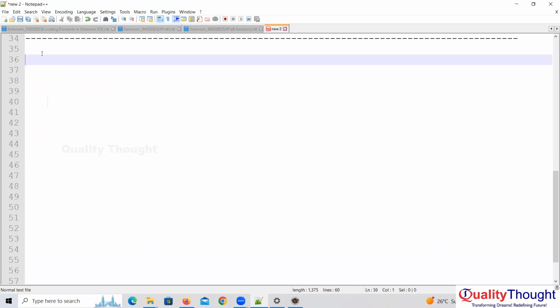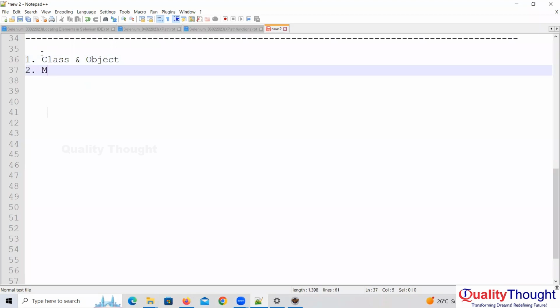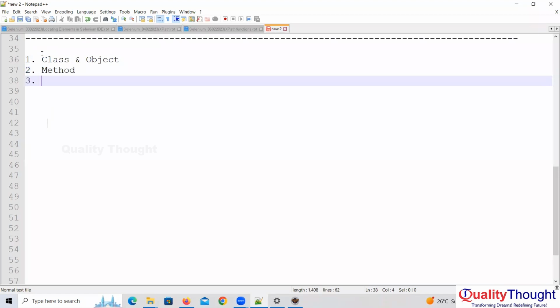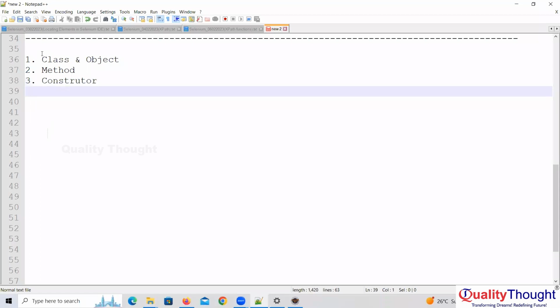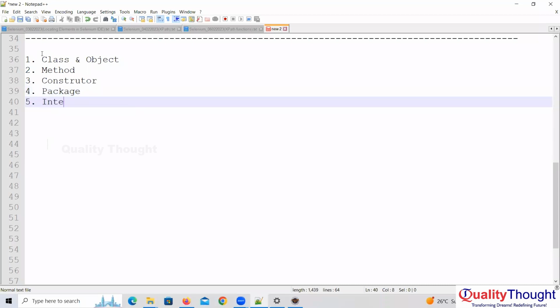To write a WebDriver script, especially in Java, you should know these topics: class, object, method, constructor, package, and interface. To write the first WebDriver script, you should know these Java basics: class, object, method, constructor, package, and interface.